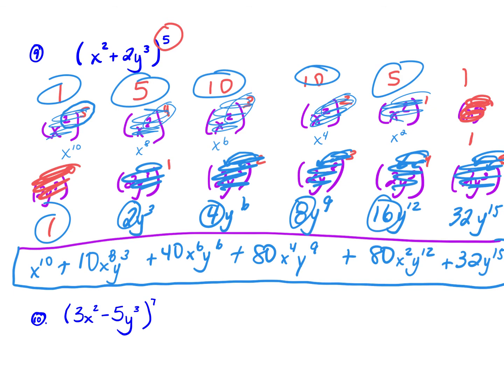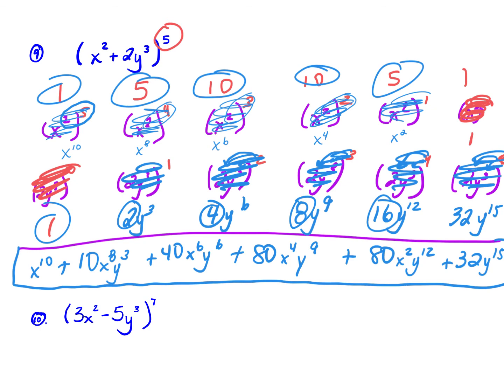Agreed? Yeah. So 21, 243, and 25. 21 times 243 times 25. Oh my gosh. Plus 127,575. Yeah. X to the 10th, y to the 6th. Scooting along. You guys are doing great. 35 times 81 times negative 125. 35 times 81 times negative 125. Whew, negative 354,375. Yes. Thank you.